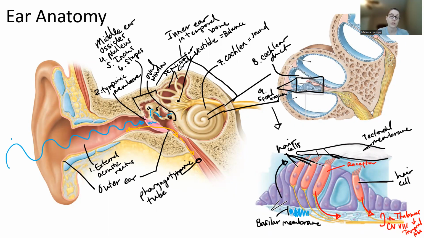Technically, how sound is converted into a wave of vibrational energy, and then how the receptors change here, is much more complicated. But we're going to make it a little more simplified, and I just want you to understand the pathway of sound in order to be registered by the temporal lobe. Okay, you should know that order. You should understand the basilar membrane has to shift upwards. So those hair cells move against the tectoral plate, and as they do, that changes their shape, which causes the action potential to go down cranial nerve number 7, and then cranial nerve number 8, which is basically going to cause it to be registered in the temporal lobe.